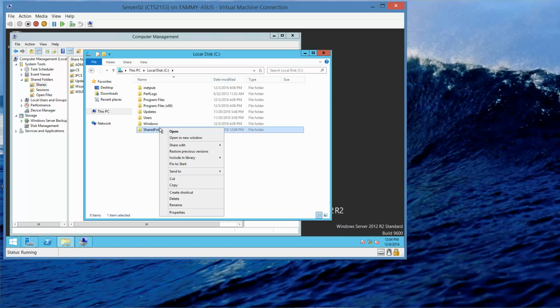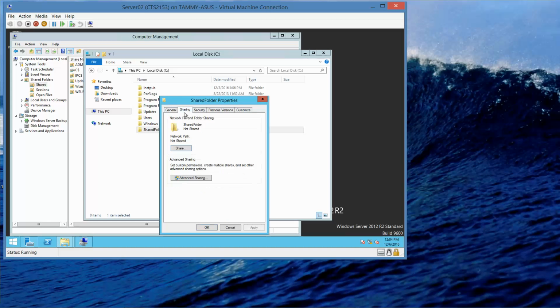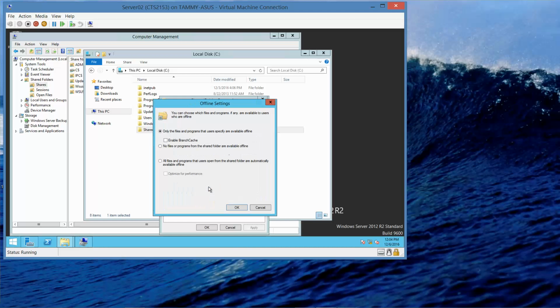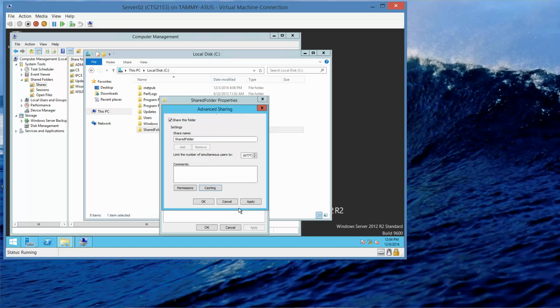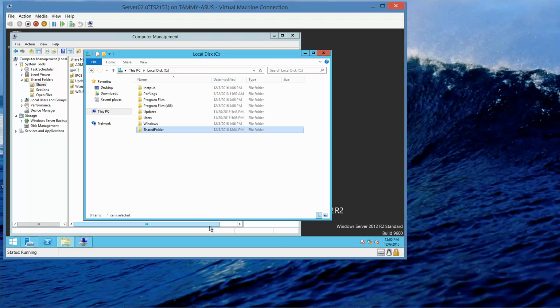And then we're going to right click, properties, sharing, advanced sharing, share this folder. Now here we can actually skip a step. If you click on caching here, you can select this box right here and it will enable the BranchCache. And then click on OK, and then OK, and then close.